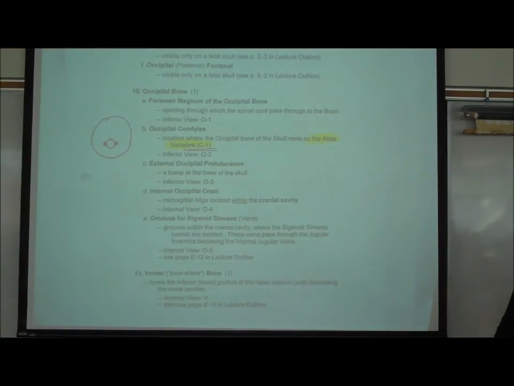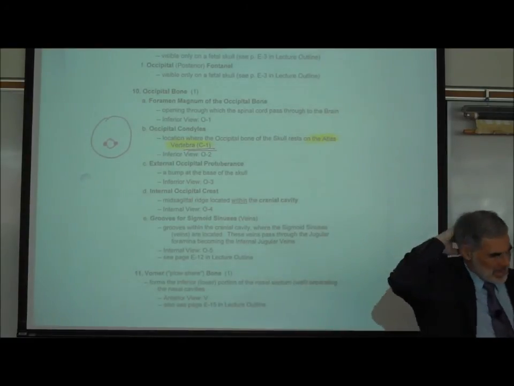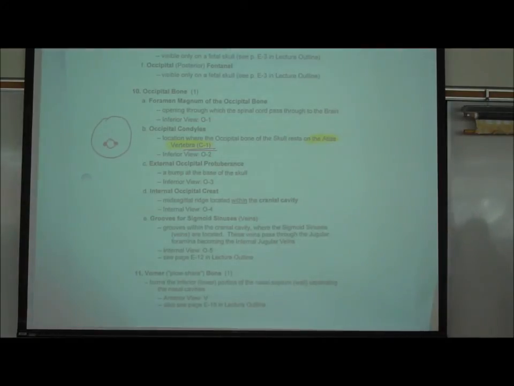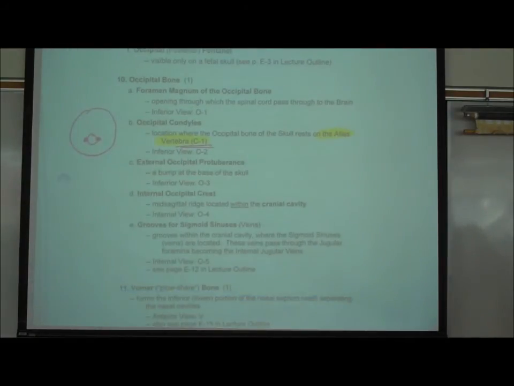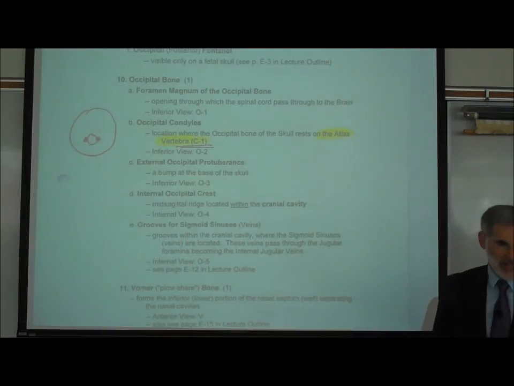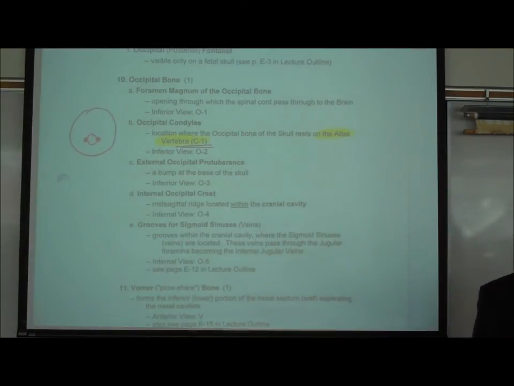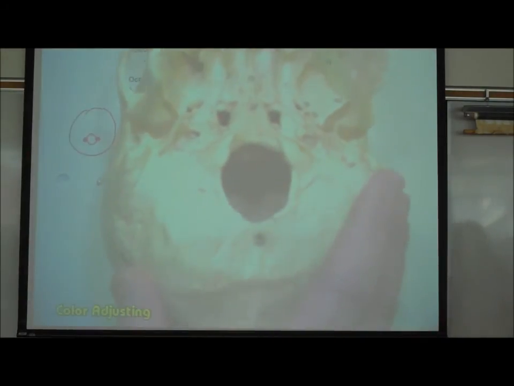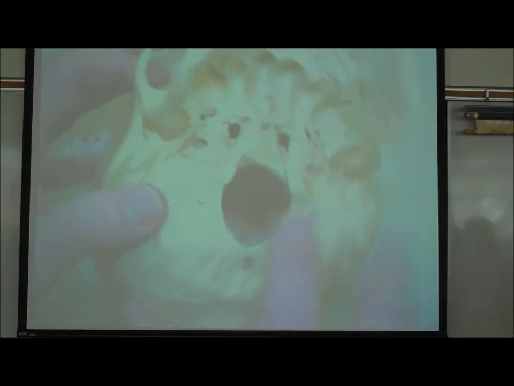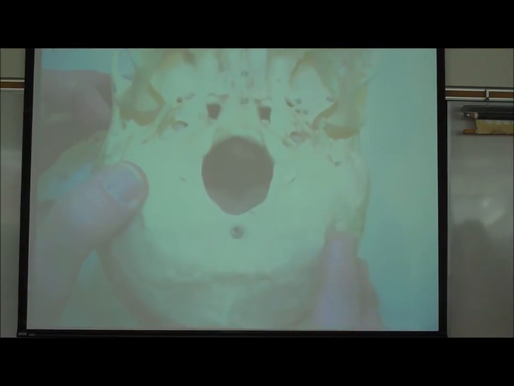The occipital bone is the bone at the back of your skull, and these are all pretty simple. These structures we've asked you to find, pretty simple to find. First, the foramen magnum. Foramen magnum means big hole. So if you look at this big hole at the bottom of the skull, which is in the occipital bone, and of course what passes out through that is the spinal cord, among other things.